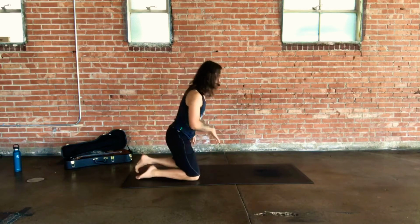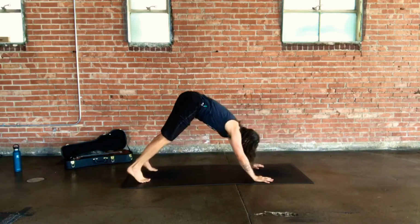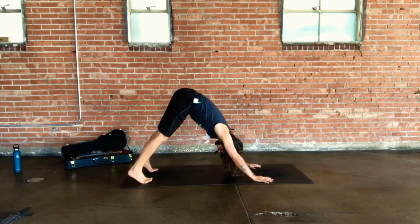So we're going to do a 60-minute power flow class. We're going to start out today's class in child's pose. So if you feel like you can fold right away into child's pose, if your knees are up for it, awesome, you can go right into it. Otherwise, it could feel nice just to take a stretch back into downward facing dog for a moment.